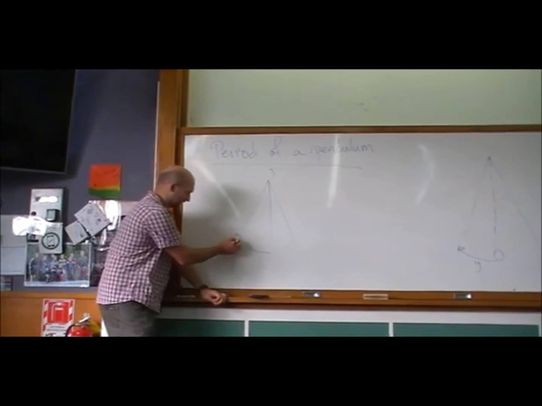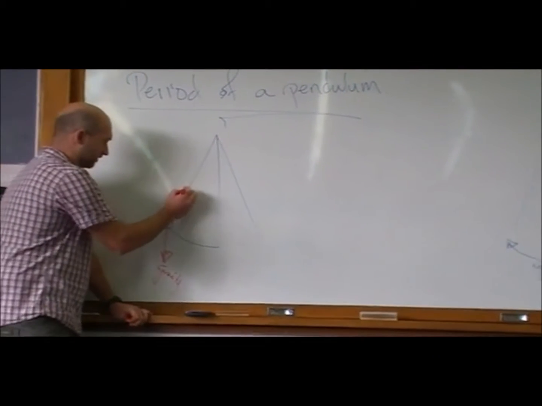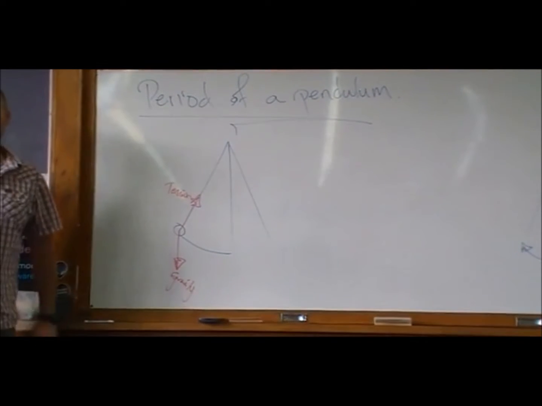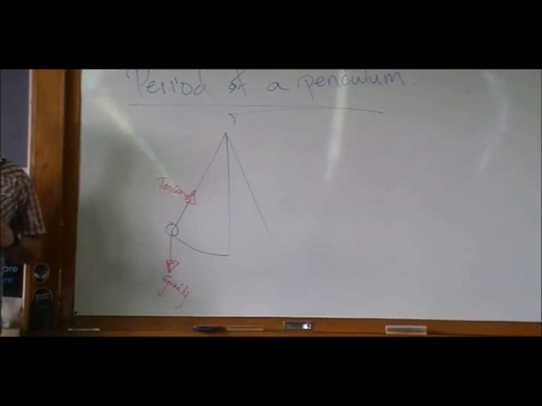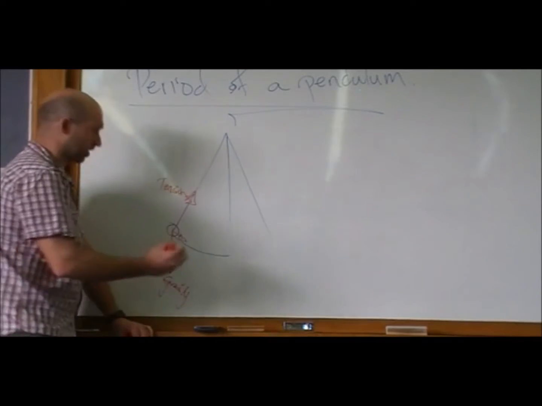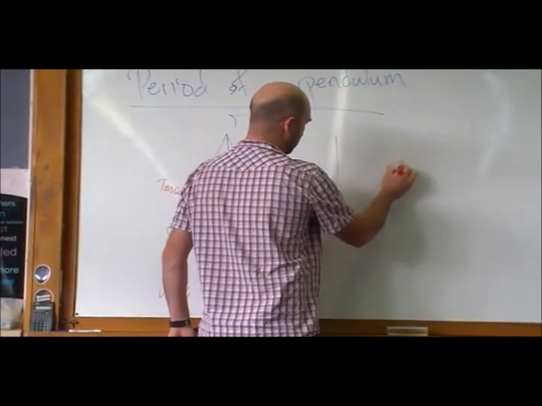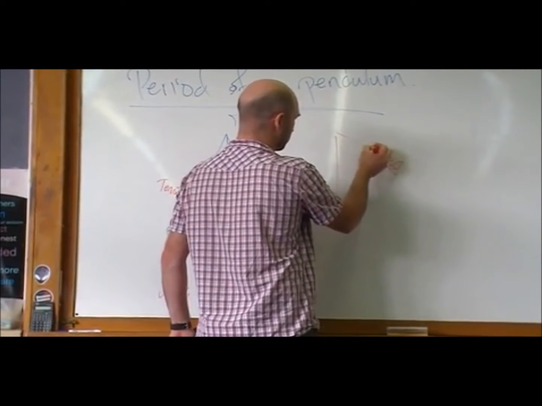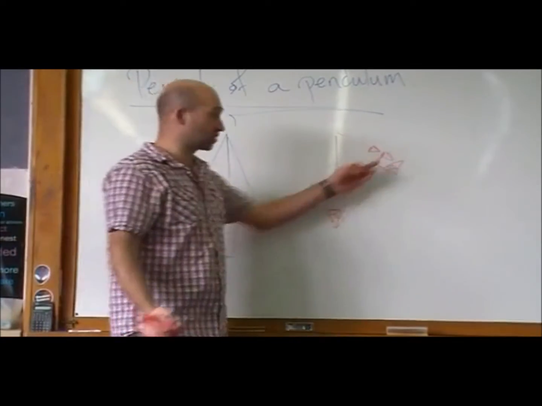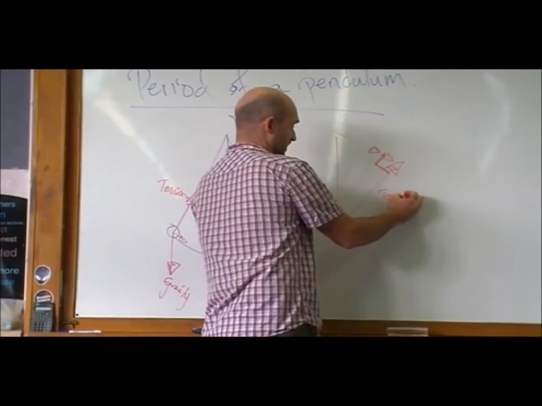Gravity. Tension. Upwards. We've got gravity going that way, and we have got tension going that way. And which way is our pendulum going to swing? Probably right. So we know that the net force is going to be that way. We can make sense of this by drawing the gravity down and the tension up, and there goes our net force. That string can't break, so the net force has to be at right angles to the tension.